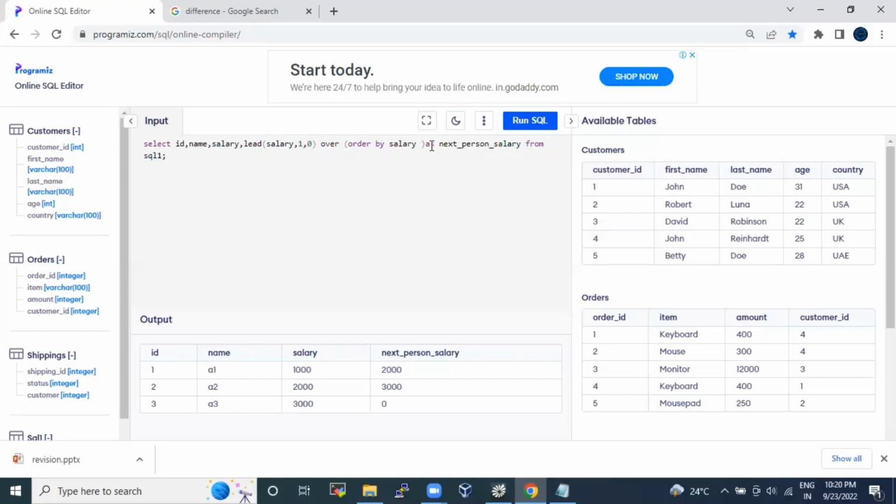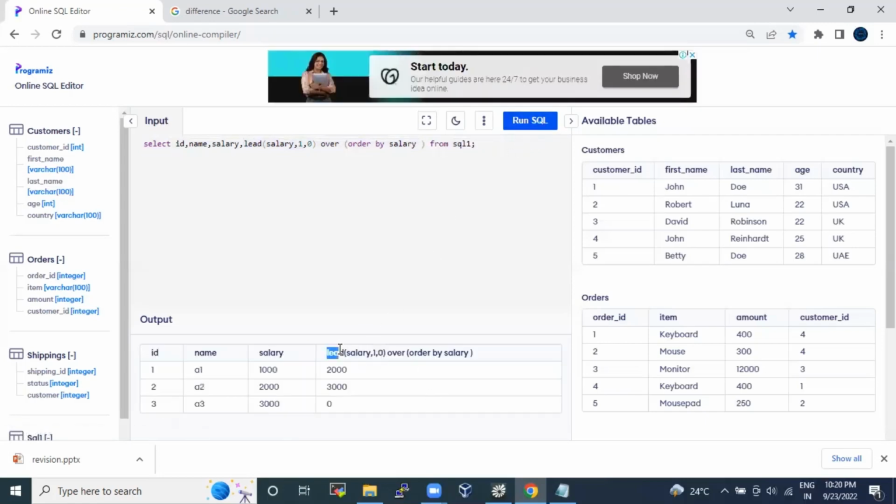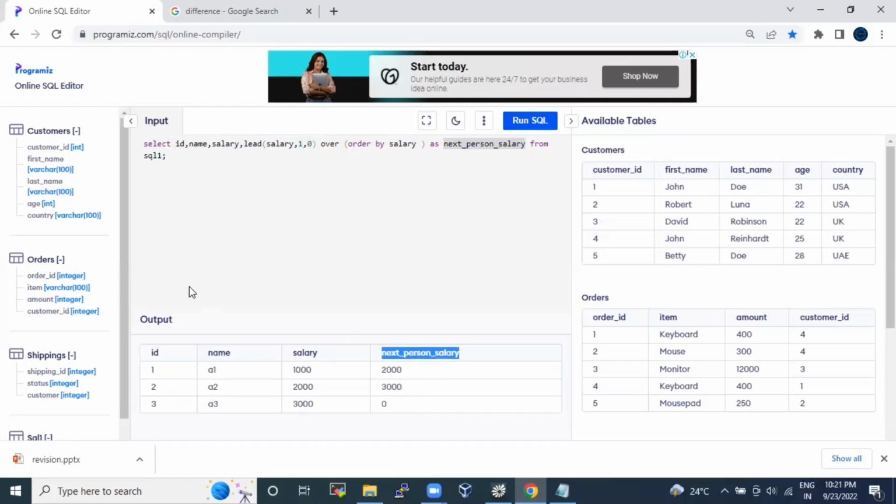That's the default value. And I have given this window function a name, because if you don't give the name, see, if I remove this and run the query, this name will come: lead, salary. This will not look that good. So we can give an alias for that. As is used for aliasing, it's basically giving a name to your function. So I have given next person's salary. Okay, so I'm running that. Now you will see next person's salary coming up. Now, the use case is that I want the difference. So now you have the salary of the current person and the salary of the next person in front of this.